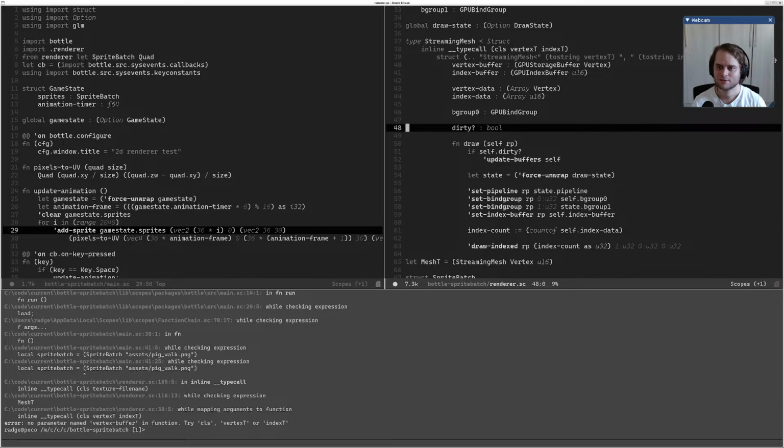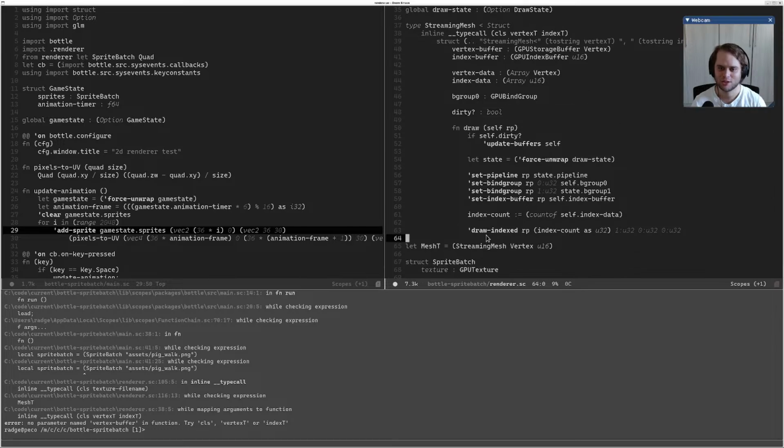Yeah, this is annoying. Okay, it's trying to use this function as the constructor. I need to give it the constructor. I forget, things get a bit weird with generic structs. Type call struct type call. Okay, so it should work correctly now.